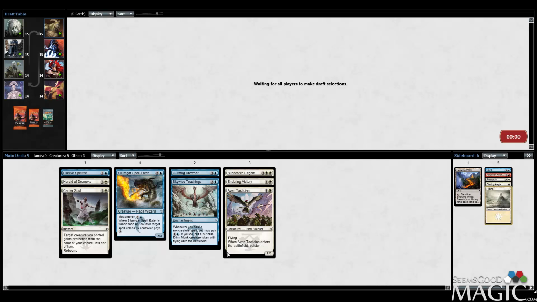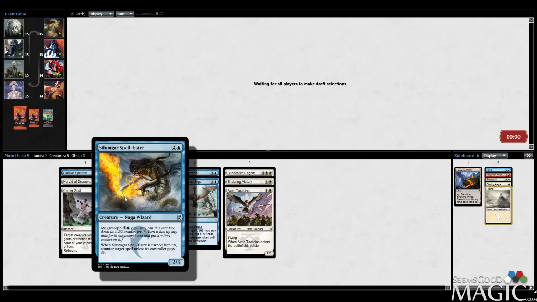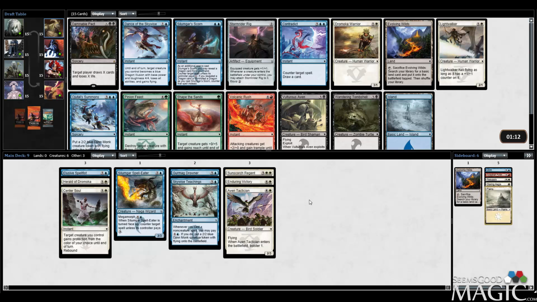Or leave up like a morph, some other morph we pick up, or Skywise Teachings. You get it. You understand what I'm saying.